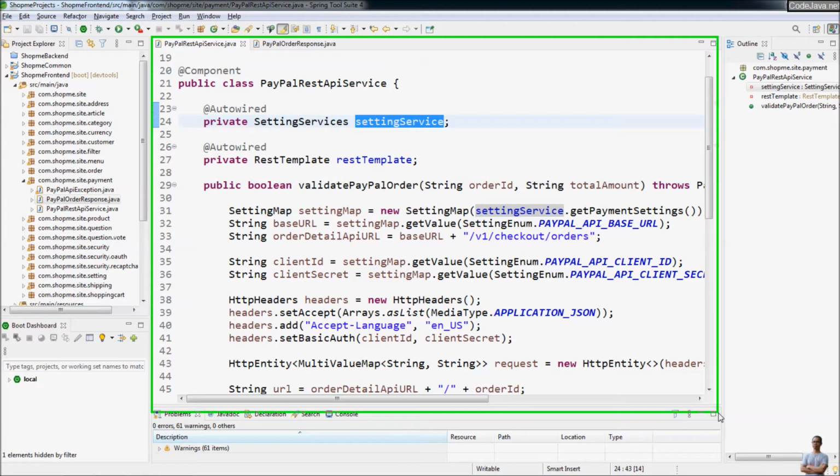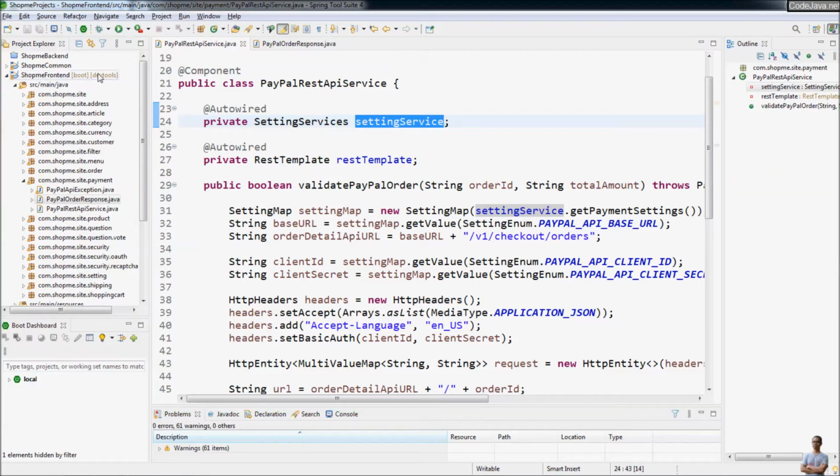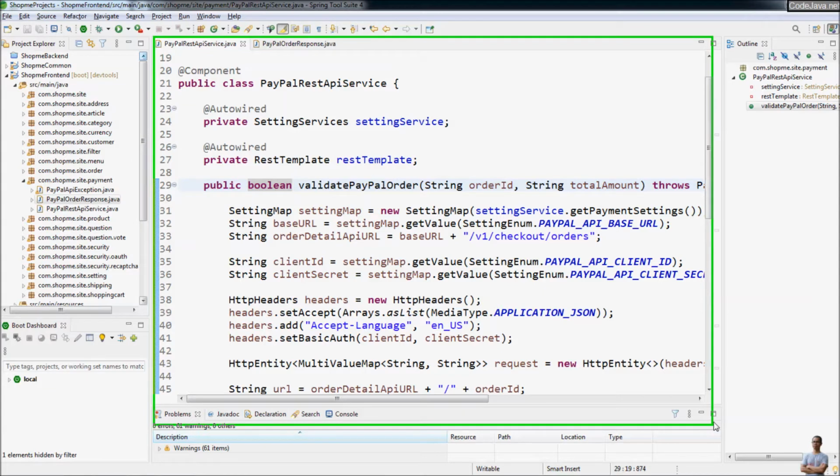Yeah, this is a code editor, and to the left is a project explorer. To the right is the outline view that allows you to see the methods and variables in the current class in the current code editor. So basically, you should make the code visible in this center rectangle on the screen.